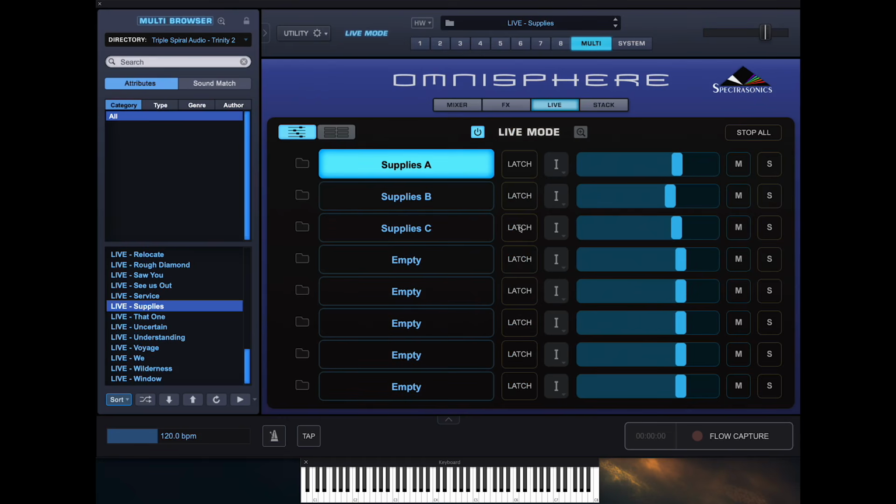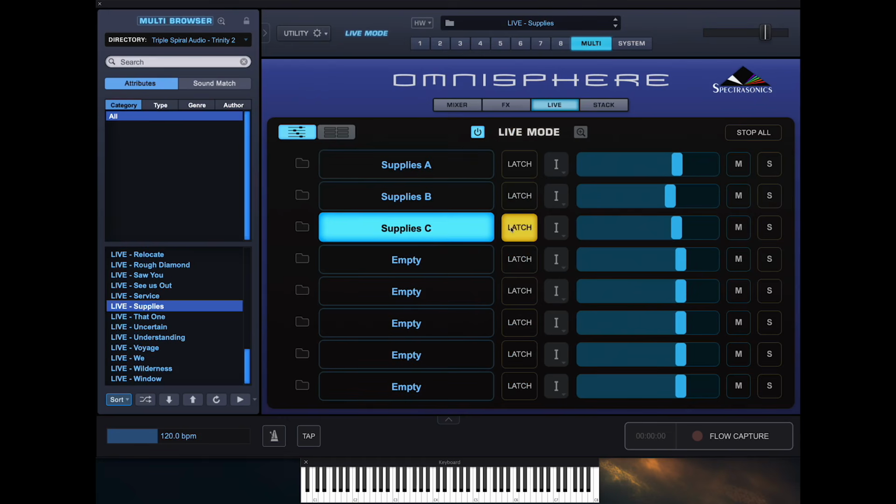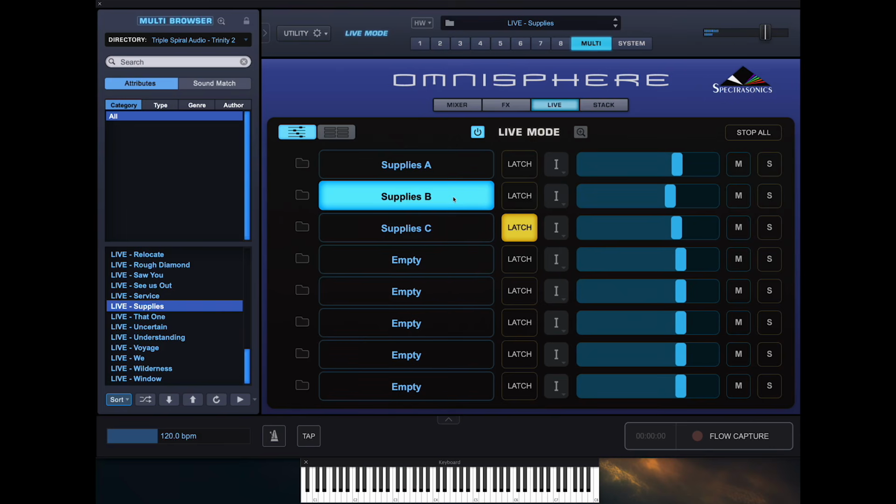So let's go again. Supply C, we're going to do, let's do a different key this time, D minor. Let's get some sequence going. Slow that down a bit.